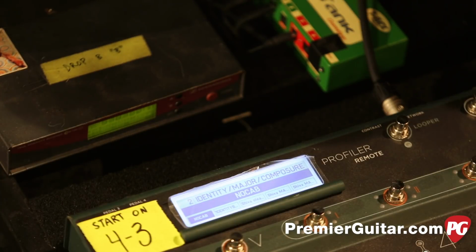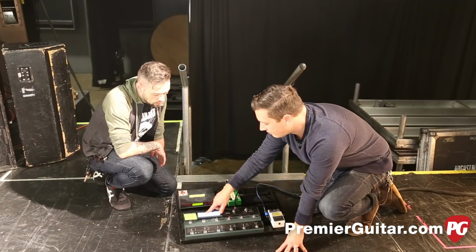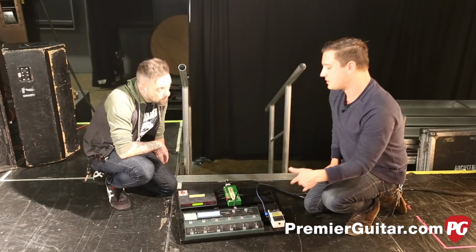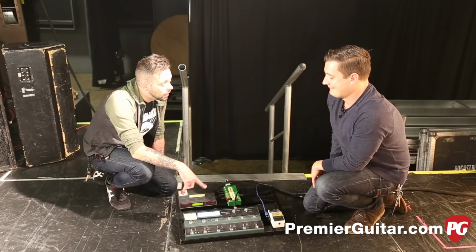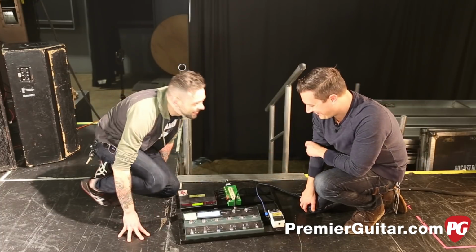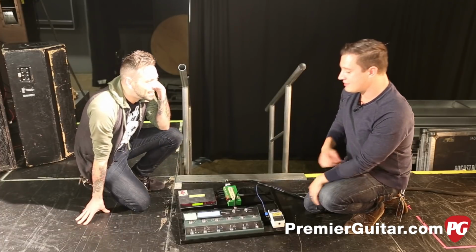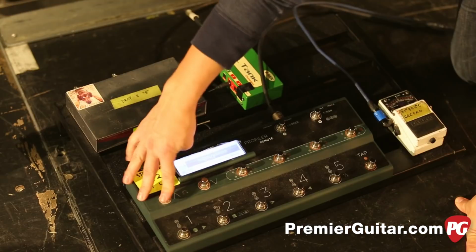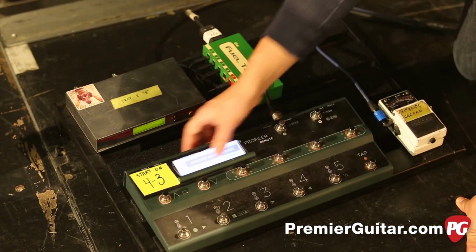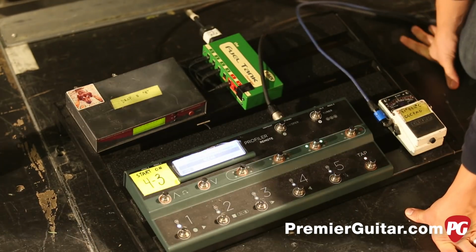So I just kind of do it like that. What are similar tones, and these 3 are right next to each other in the set, so it just makes it easier that way. Do you put these 3 in the set together so that you can wow out? You know what I mean? Just go crazy, because you're not switching a whole lot. Yeah, with those there's not too much switching. The one that switches the most is Spirit Breaker, so that has the most banks by itself. This one has 5, just for that one song? Yeah. Way cool.